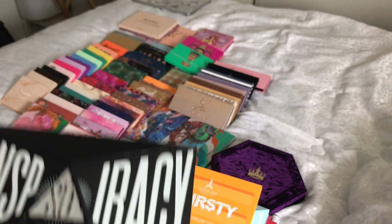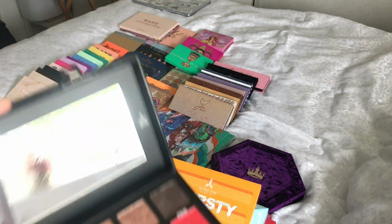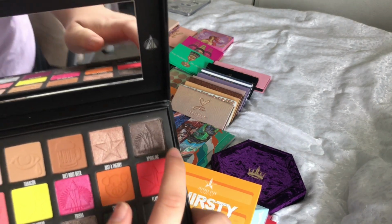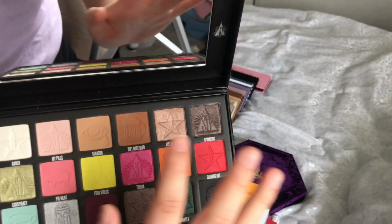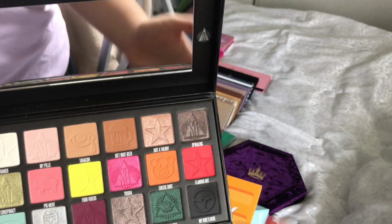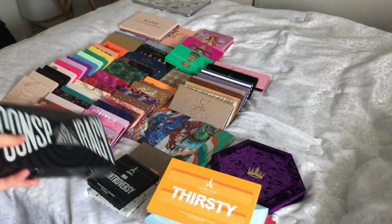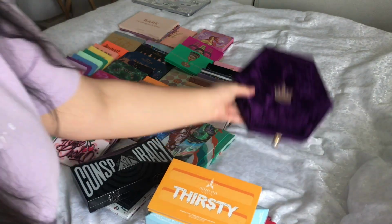I wish they put like the green in here or something. I don't know, a different shade. I really don't care for the shade. I'm not gonna lie, I will love this palette forever and ever, but I will not use that shade. I tried it so many times to work with it. I don't like it. Just saying, that's my honest opinion.